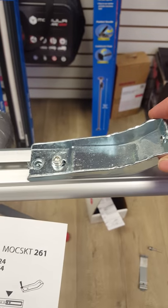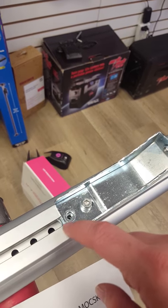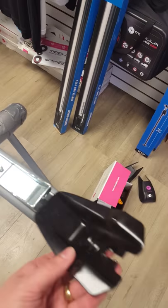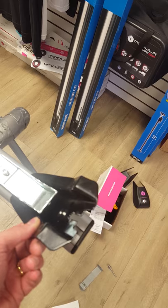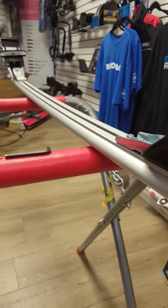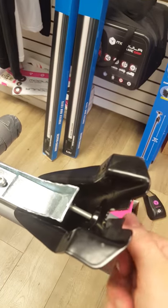This is the leg component that you will use, and inside the bar already is the receiving end — which is threaded — there's a steel piece already slid into the bar. This is the upper leg section; it slides underneath the silver piece and this will allow you to tension up the bars on your car. As you tension them up it will pull in like this. You're going to use this tensioning screw — put the big washer on the end and then it goes into the middle here and into the leg. When you first screw it in, just make sure that it comes out a little bit.